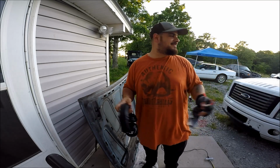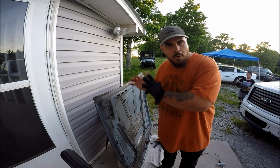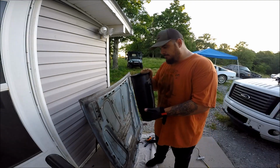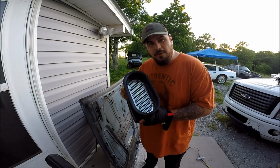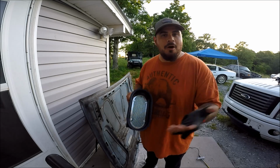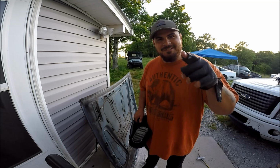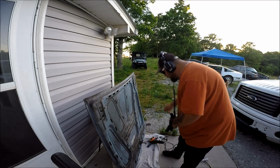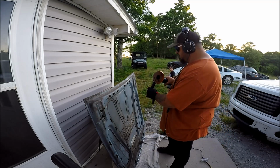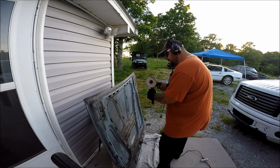What is going on? Wait, you guys are probably wondering why I'm cutting up this perfectly good hood. Well, the answer to that, guys, is because today I'm going to be installing this Hillborn style hood scoop on my 1984 5.0 Fox body Ford LTD. So sit back, relax, and enjoy the fireworks.